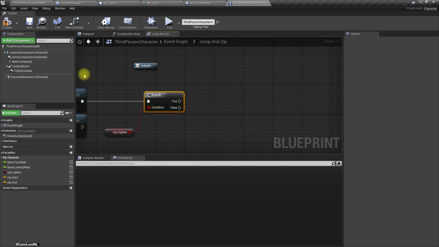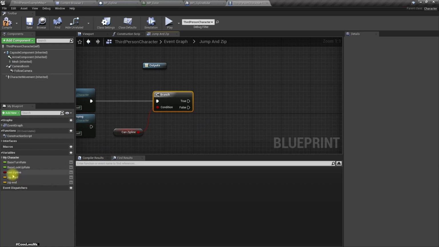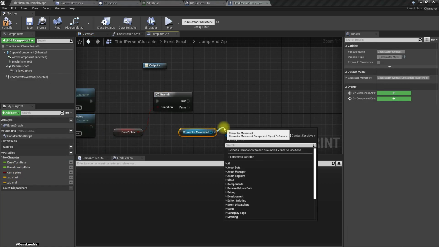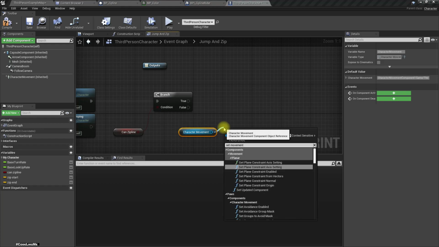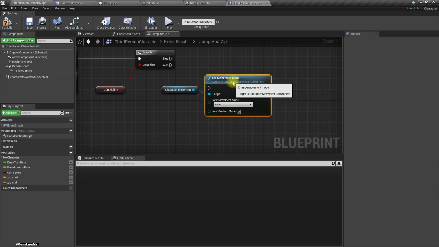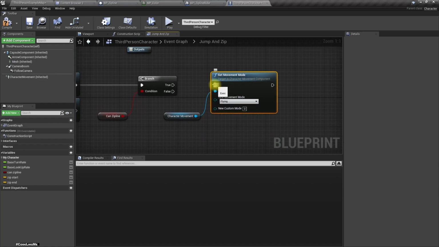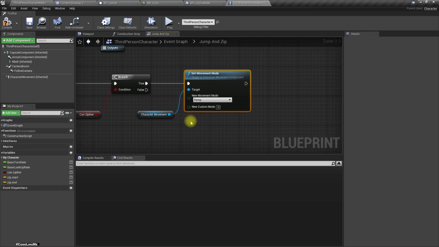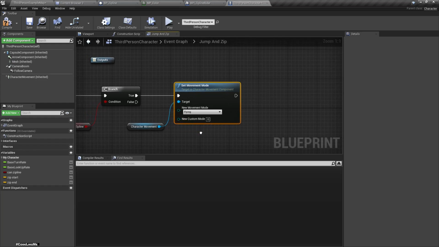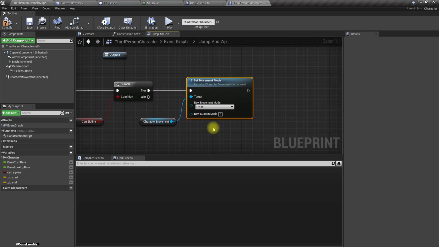First let's set the movement mode to flying, because the character should not be affected by the gravity while we are in the zipline.